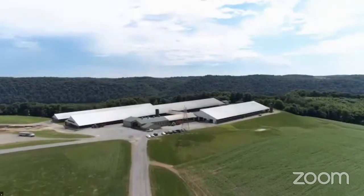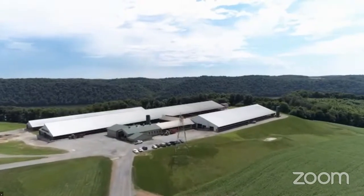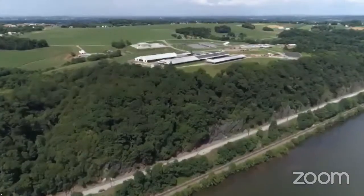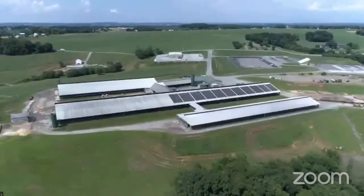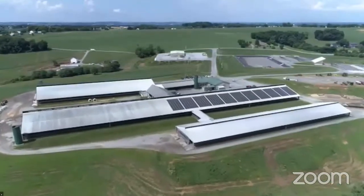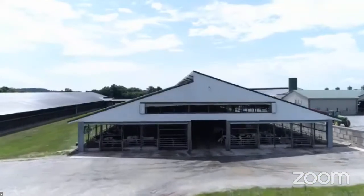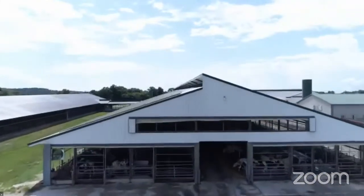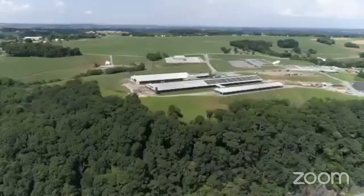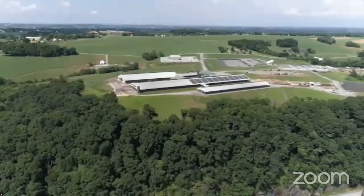This is an aerial video of our farm where we are currently standing to give you guys some perspective of how big in size our facility is where we house all the cows. In the background, you can see the corn that is planted. Currently, it's not planted, but we'll show you what piece of equipment does plant the corn here in the spring, as that's a task that's done every year here coming up in the next few weeks. We farm about 1,000 acres, which feed all these cows that you will see throughout this tour today.